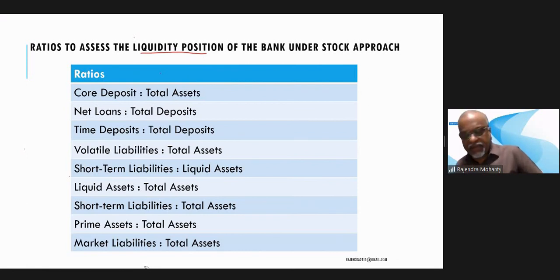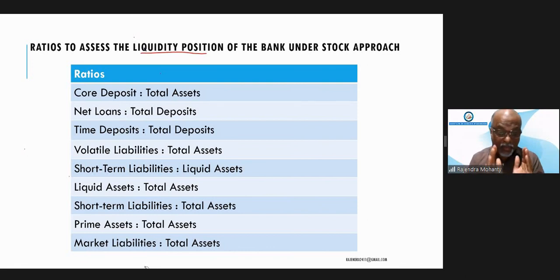Why am I discussing all these things? Because sometimes questions are asked on liquidity position. Which of these ratios is not favorable for liquidity position? Three ratios out of four given are favorable for liquidity, and 1 ratio is unfavorable. So wherever we find that a lower ratio is good, then those are unfavorable ratios. So you have to check that out.